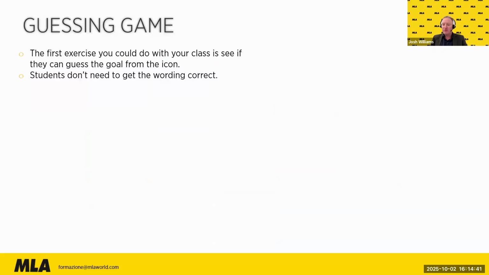Okay. I would suggest that you don't necessarily need to get the exact wording correct. I think it would be a bit hard for students to get the exact wording correct. But as long as they can give some idea of what topic it approaches. And in pairs or small groups, they need to make a title for each. Again, they could guess them when they're not sure. They can make them up if they have no idea. You could even brainstorm what some goals could be before you actually show them the icon.